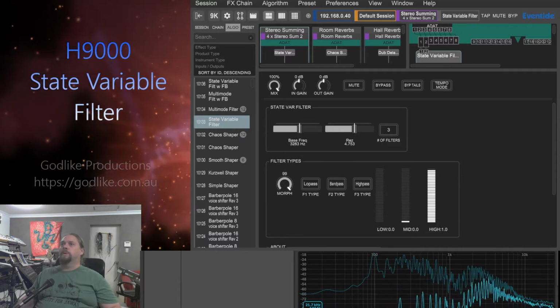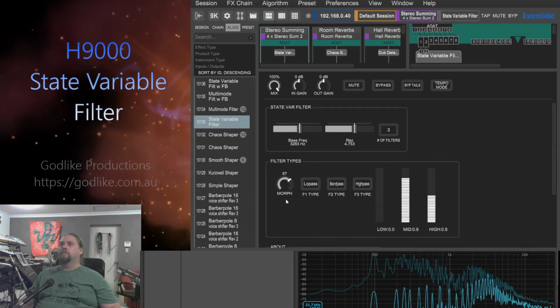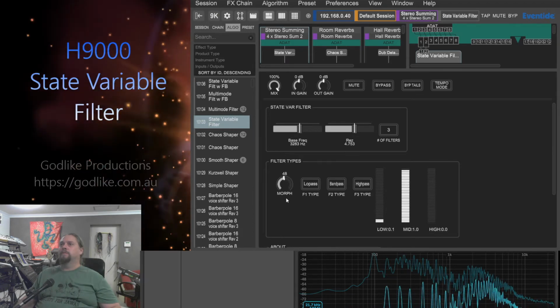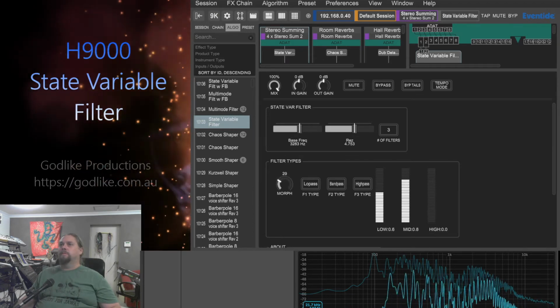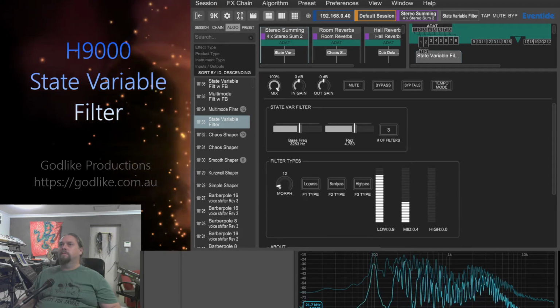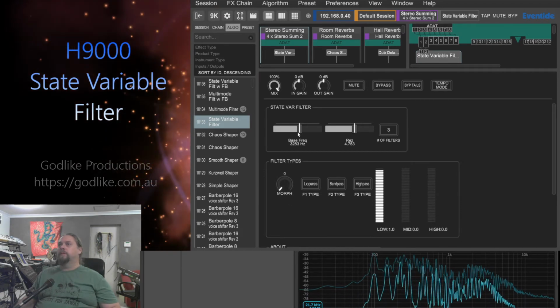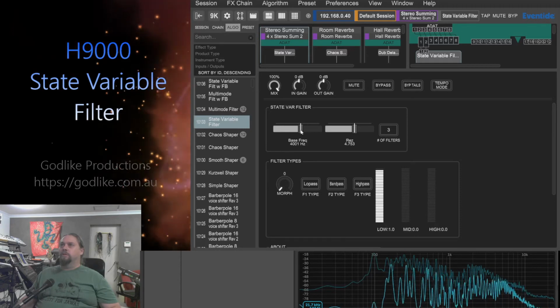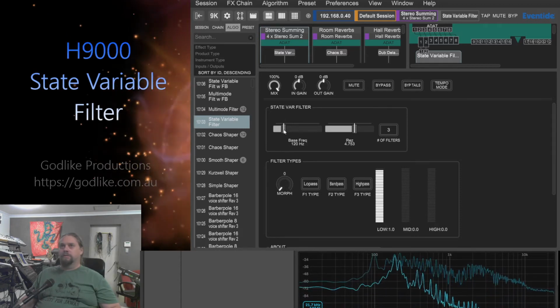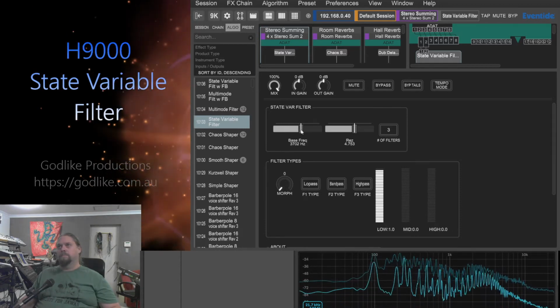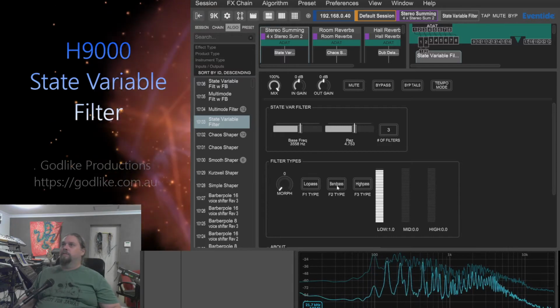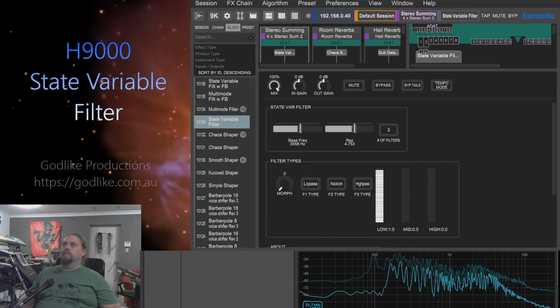Bit of resonant high pass there. Back through the band pass. Down to the low pass. And you can certainly modulate all these at the same time. There's definitely no problems with that.